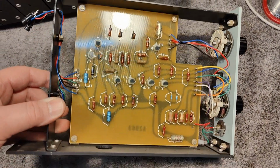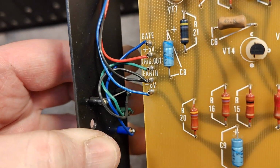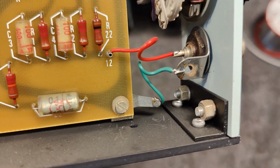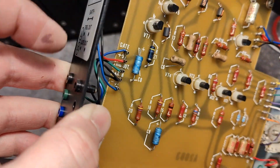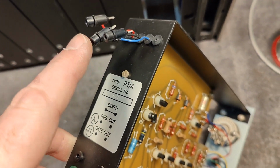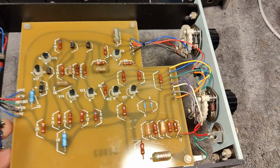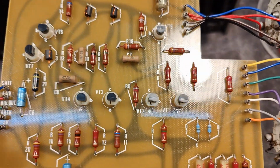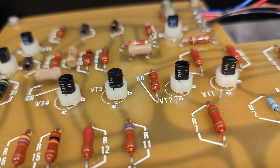I really love that they didn't try to make it as compact as possible and really difficult. So 1 layer circuit board, and the earth is also the chassis and signals in and out on the front, and it's all the black earth here, and it's also ground on the power supply. So everything is definitely connected good and safely together. We got everything here neatly numbered and named and all the nice things.